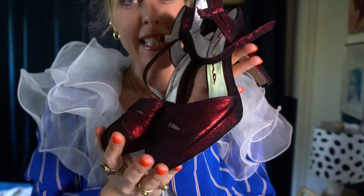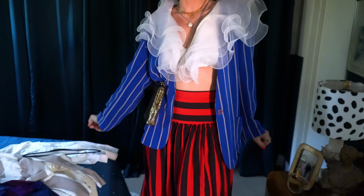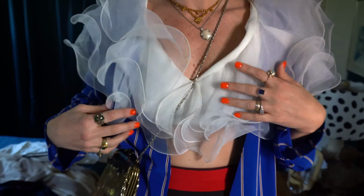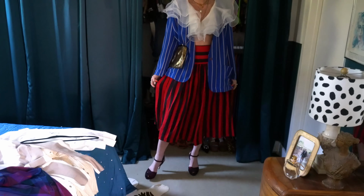Maybe, I don't know, maybe I'll throw in another one. Maybe some ruby red slippers. Yes, loving the shoes. I'm feeling a crossbody bag. This is so over the top that I want something casual tossed on. And by casual, I mean a gold sequin bag. I love it actually over this, almost as if it's a necklace to go with this outfit. And this turned out so much fun. All the bold stripes of spring with some Carrie Bradshaw twist, a little bit of the bride and time travel trend as well. And here's the whole look.